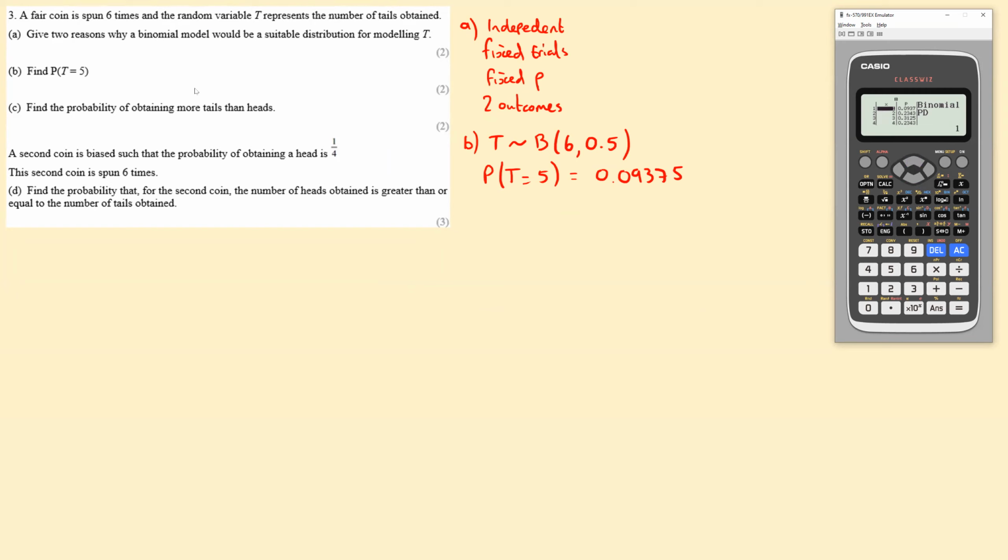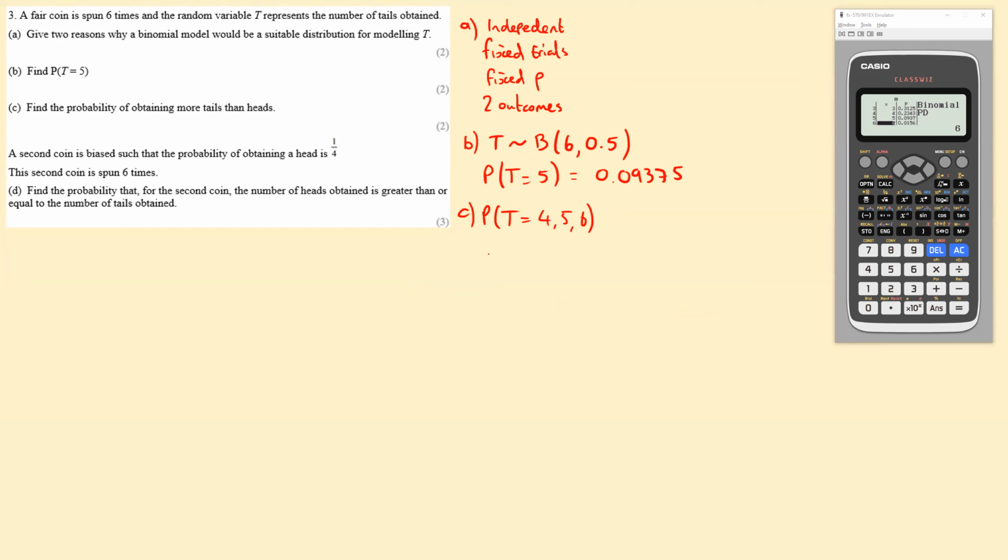So for example, in the next one, find the probability of obtaining more tails than heads. As long as you can work out which one it is. So to get more tails than heads, it's got to be more. So the only way that can happen is if we get T is equal to 4, 5, or 6. So we can just add up 4, 5, and 6 from here. So 0.2 plus that plus that. So what is that? That's about 0.3 something. We just have to add all those up technically. I'm not going to do it this way, but that's the way that you could, in theory, do it.